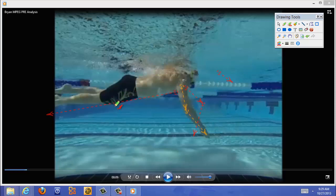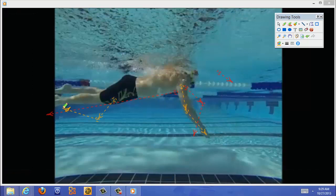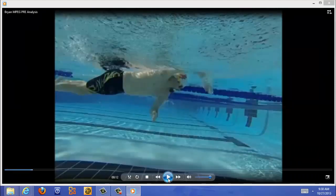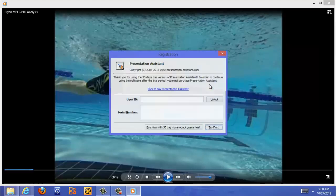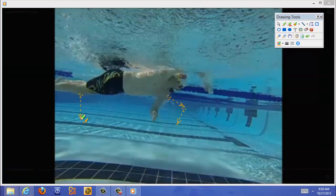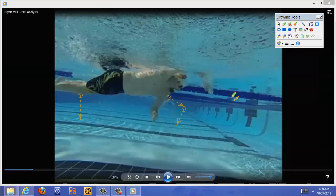Here's that body line. Good news is most swimmers I see have a real big knee bend here, which is a big problem, but you're actually keeping your legs pretty tight and you probably have a kick that's not slowing you down too much — that's good news. But if your hand is entering here, this arm still should be up here. You're falling back when you don't have the support you need up front, and these legs have nothing else to do but go down.